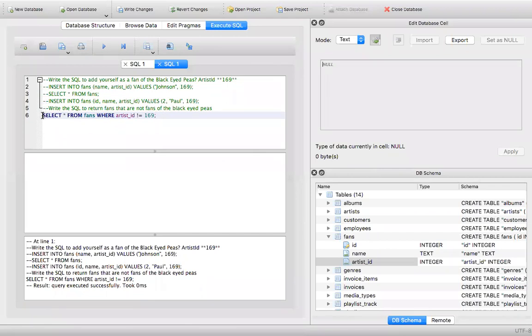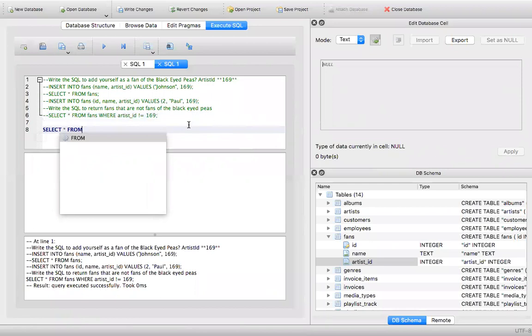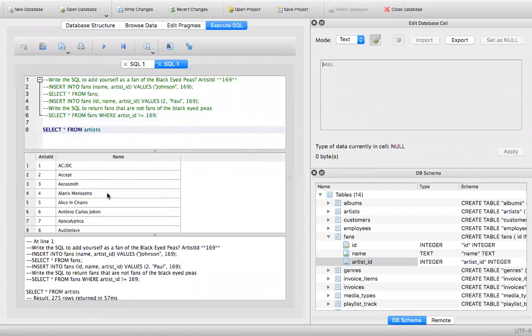Yeah, okay, cool. So I guess what we can do is, let's do select all from, well, let's do artists. And we'll use Black Sabbath. Let's keep track of that, 12. And then we'll say insert into fans name, artist ID, values.